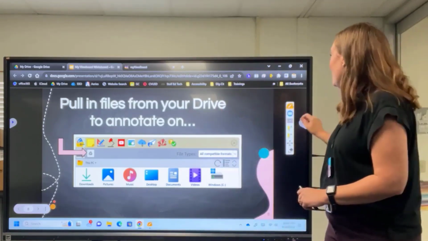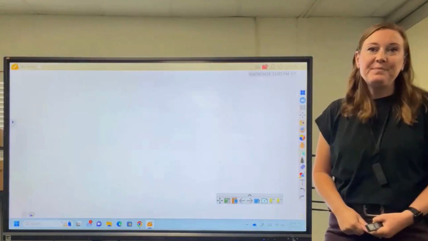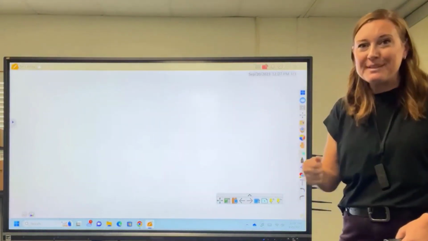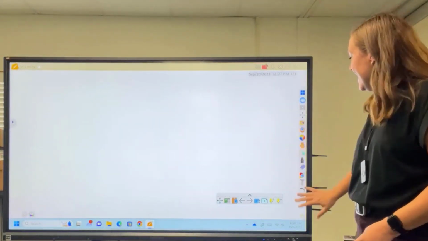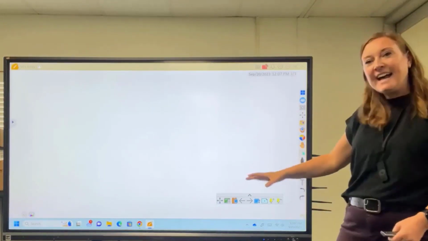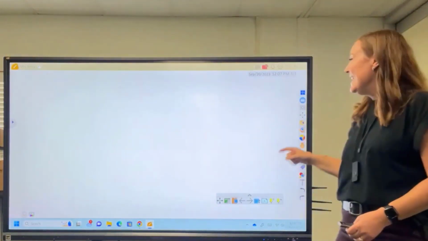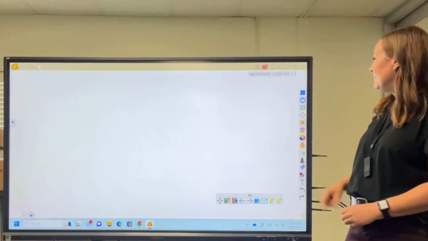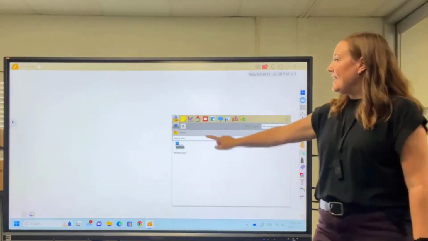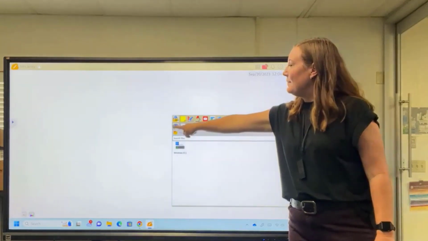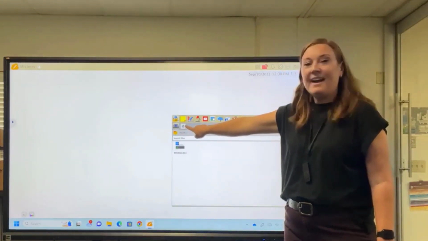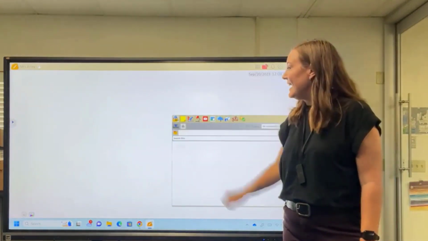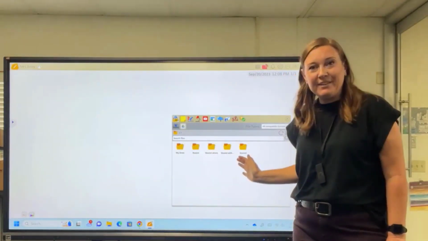And so let me get Whiteboard open, and I'm going to show you how to pull something in from your drive. Again, I'm signed in. I have attached my Google Drive to this, and now I'm ready to teach a lesson to my students. So I'm going to choose the magic box icon, and right next to the computer logo, we have the Drive logo. And I'm going to choose that. It's going to open up all the files in my Google Drive.